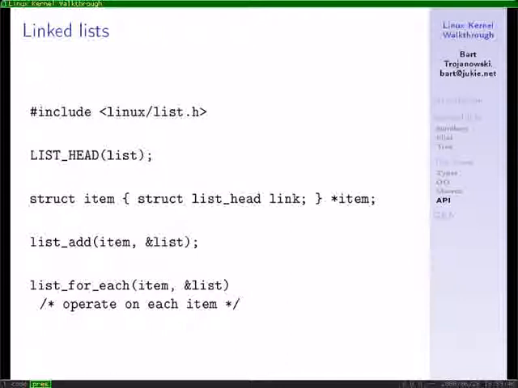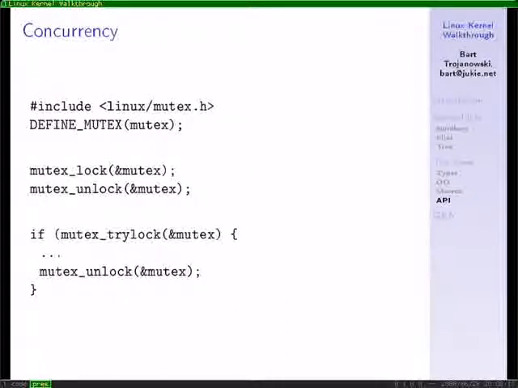Right. So there was a question if this API provided garbage collection, and one of the comments from the audience was that there is no get and put defined by this API. This is strictly a linked list. If you define a structure that includes the link item inside of it, that's the only requirement for using it. There's no constructor or destructor used on the linked list. It's just a storage method and a way to walk the list.